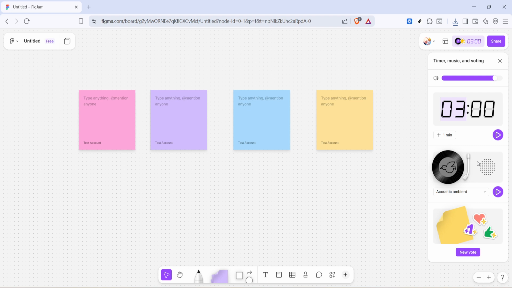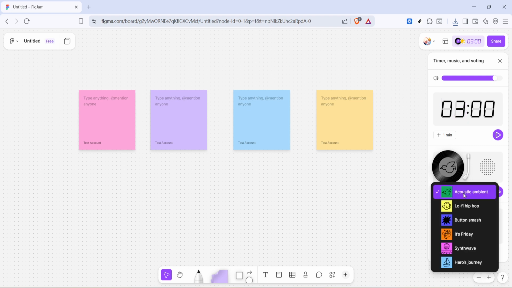Once the music panel appears, you'll see the current track title displayed. That title is more than just information. It's your entry point to choosing the vibe you want. Click the current title to open the music picker. This keeps everything simple and in one place, so you can make your selection quickly and get back to your session.